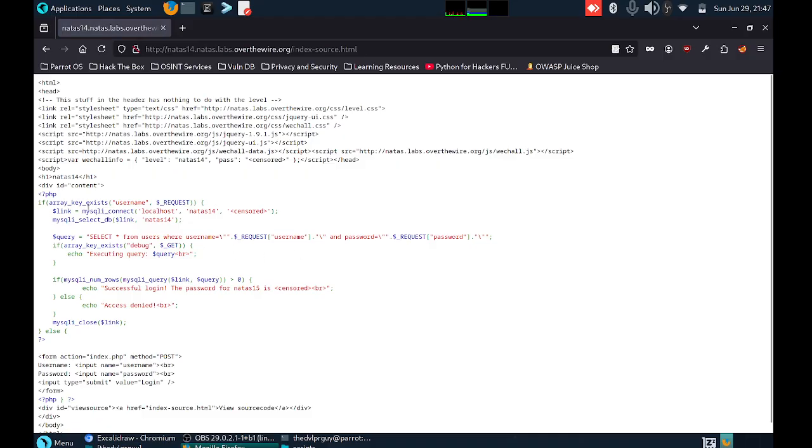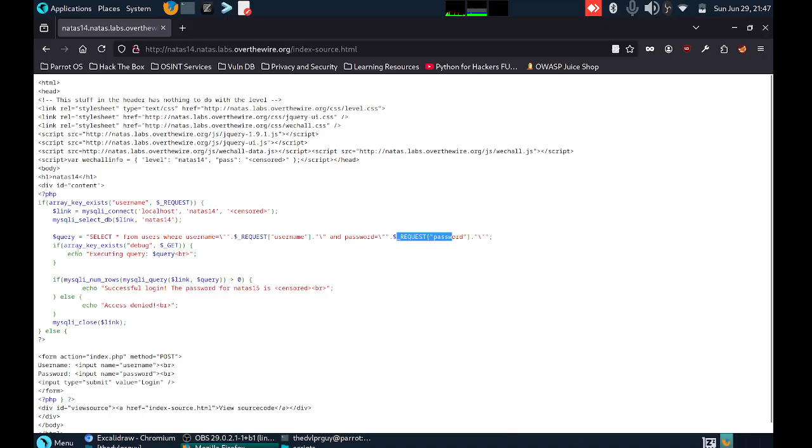Okay, so array_key_exists with username, which is requested using a request parameter, and the link is connected to localhost with the Natas 14 user, and this is the password which is censored. Now the MySQL DB is linked with the Natas 14 lab. Now the query: select from users where username is whatever the username is, and password.